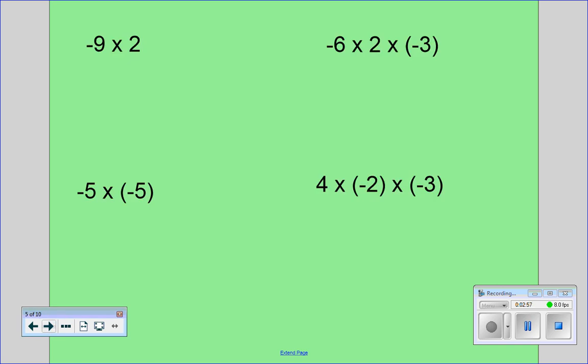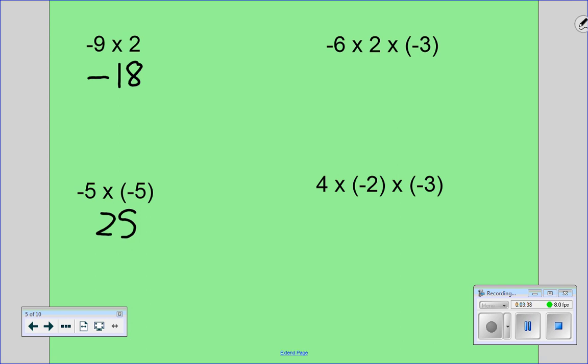Alright, so examples. You'll see a few of these, but what you'll mostly see in your homework today are ones where you're multiplying 3 numbers. Let's just talk about the 2 numbers first. The first thing I'm going to do is the multiplication. Then I'm going to figure out what sign it is. So I know 9 times 2 is 18, but what's my sign? I have a negative and I have a positive, so what's my sign going to be? Yep, negative 18 is how this one goes. Here, negative 5 times negative 5, 25. Very simple.